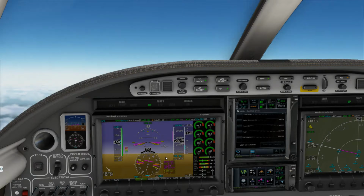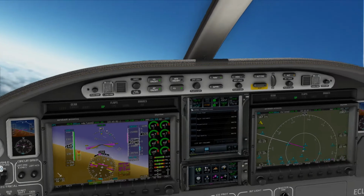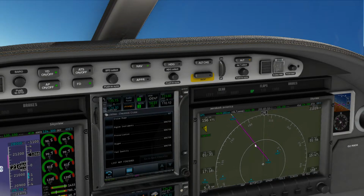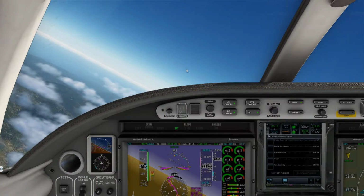Anyway, we're gonna go over here. We're gonna make a left turn to, as you can see here, Talem. So this is actually the Victor Airway 23. So this is Victor 23 we're getting. We'll be on Victor 23 for quite some time.